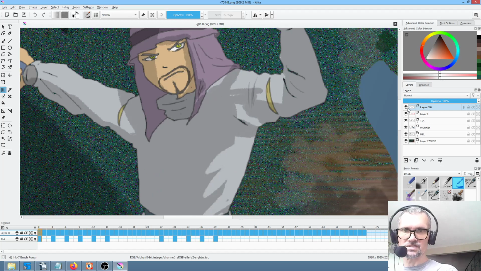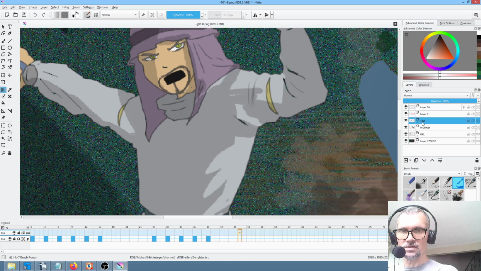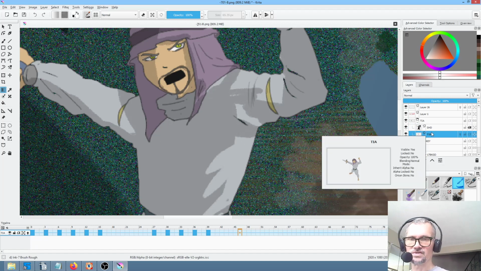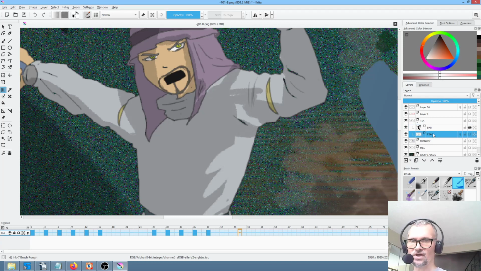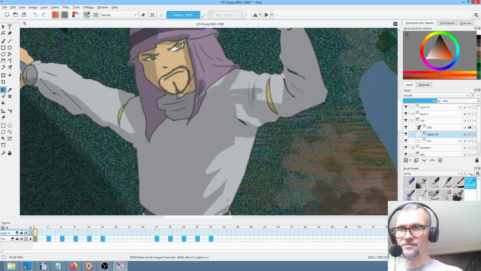Okay, so you can see the problem. The problem is that here, in these frames, this is a great example of something I was talking about earlier. The problem we have now is we need to erase her face, and we need to erase it through the whole thing, and I don't want to go into every single frame and redo the erasing. That would be stupid. So here's how we do it. We just add a layer, make it semi-transparent, and make it bright red.